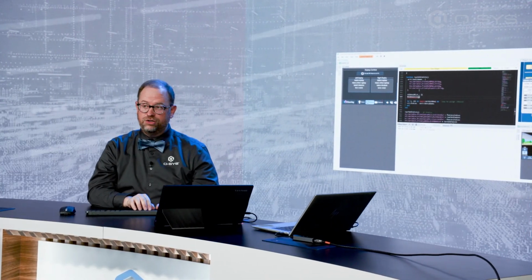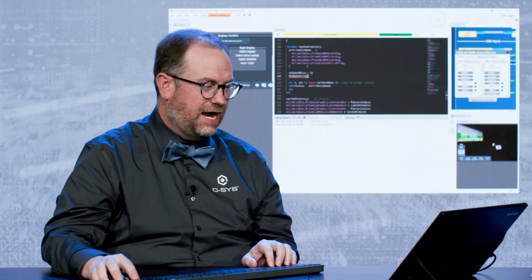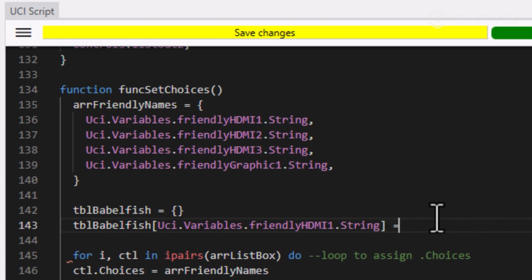Instead, we are going to create as the string key, right here, friendly HDMI1, UCI dot variables dot friendly HDMI1's dot string, which is going to correspond to, guess what? The pretty name, HDMI space 1. Perfect.